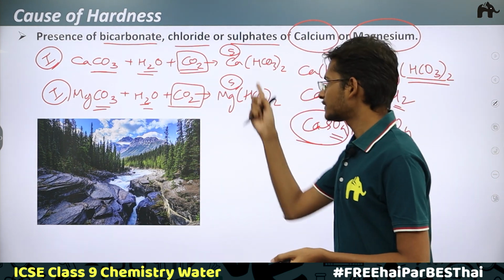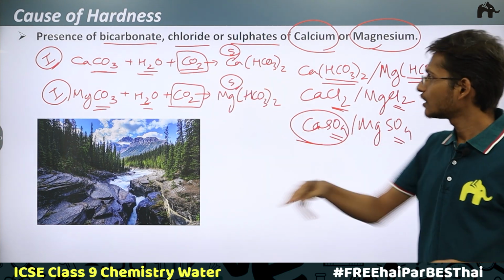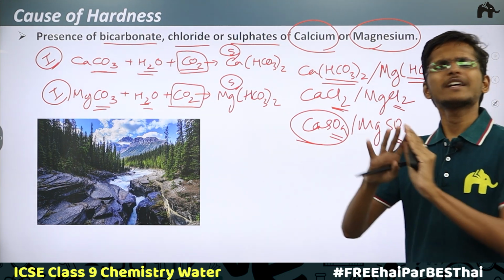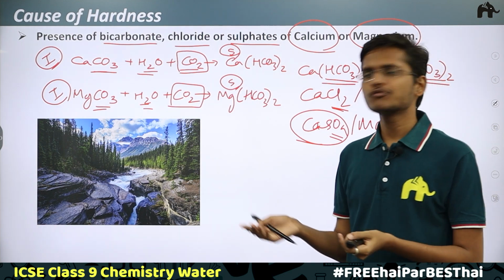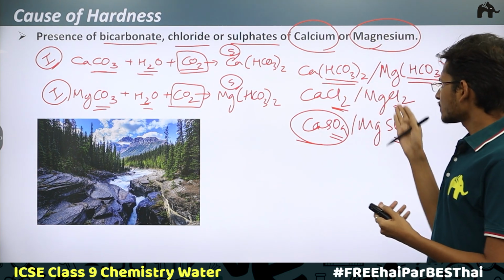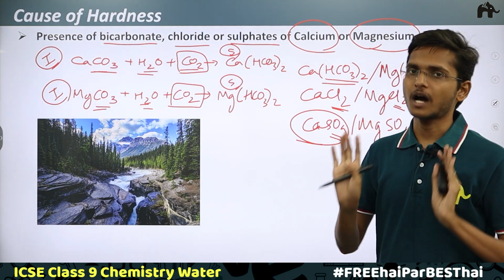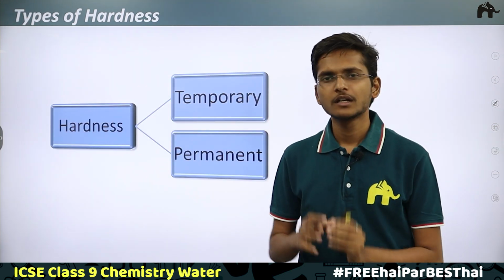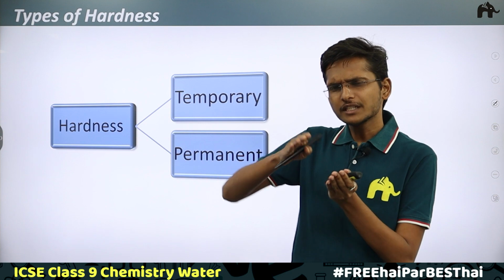Now see, if both of them are getting solubilized in our water, which means these are present in our water, then water becomes hard. Got that point? So any kind of water source, if it comes in contact with such substances and such substances dissolve in that water, our water will become hard. As simple as that. Clear? Got that?